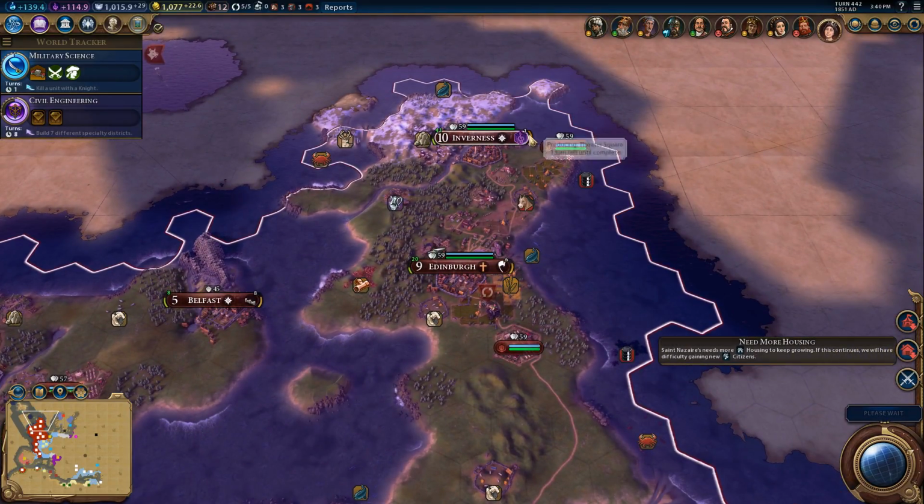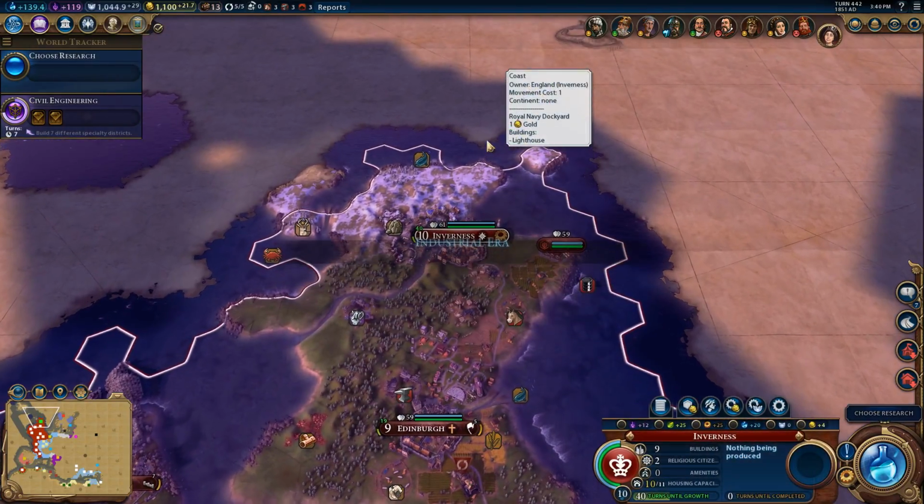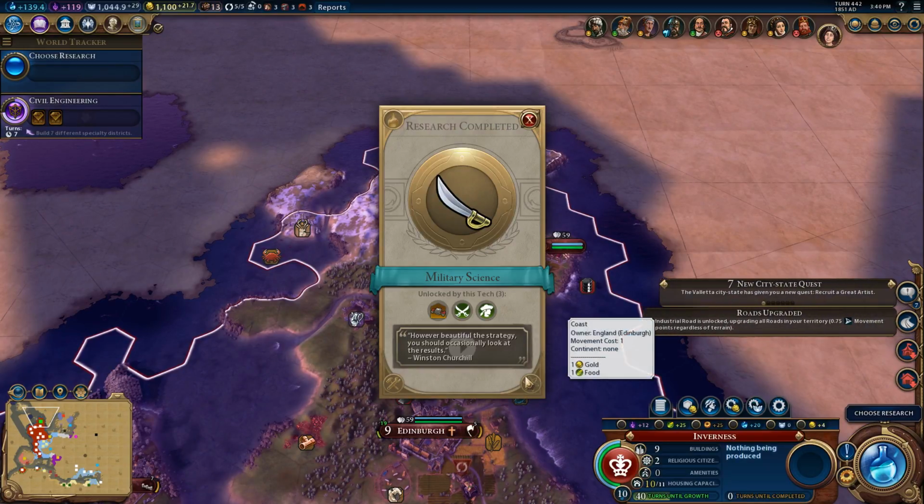I can't remember if I have an ability to purchase those with faith. No, I don't, because I don't have a religion. Industrial era. There we go. However beautiful the strategy, you should occasionally look at the results. That was a very Kripke moment on my part. Industrial era.